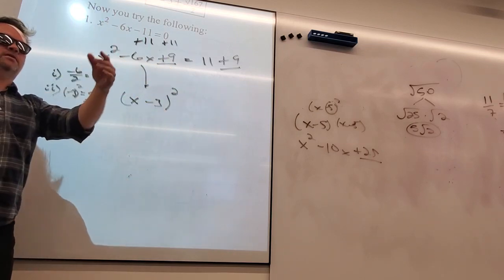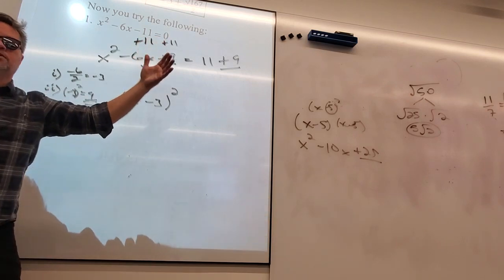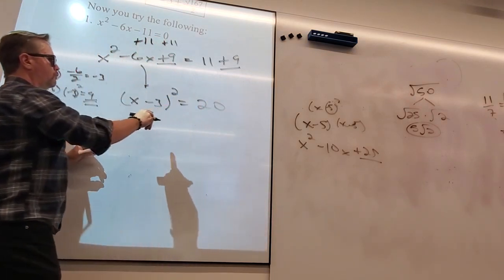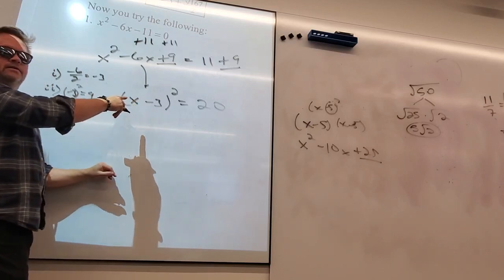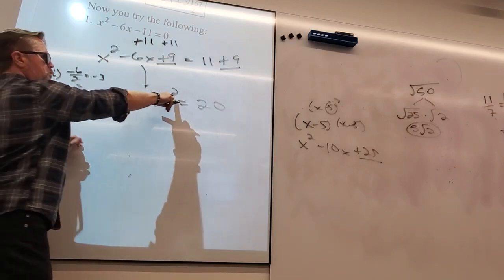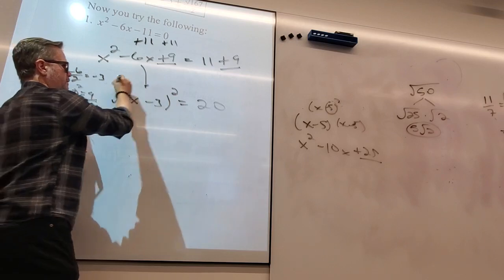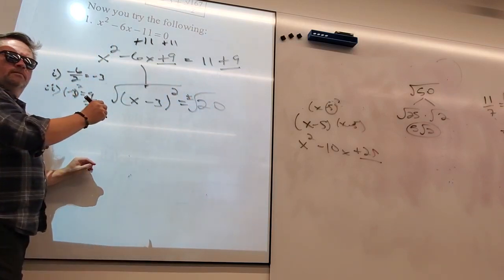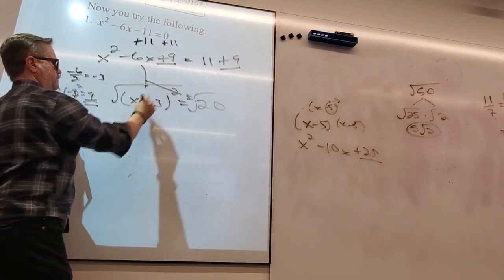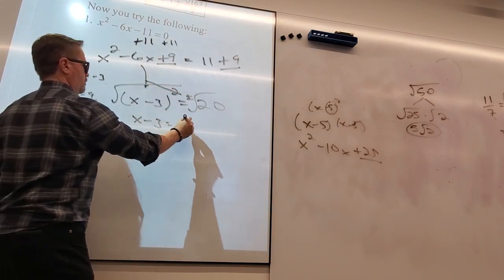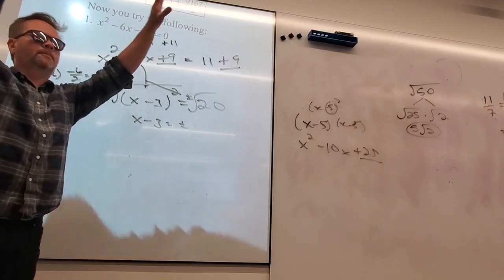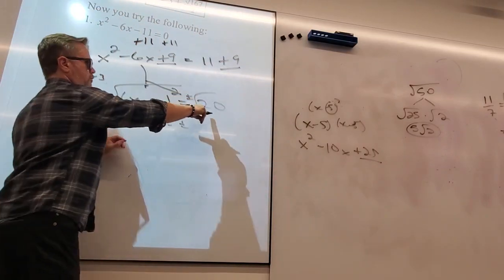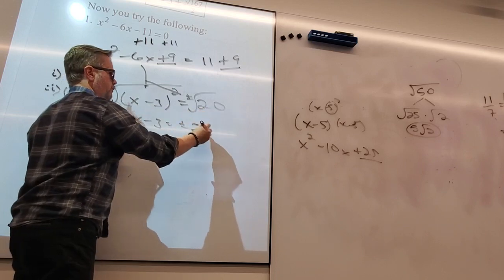Now, the next good question is, good job, Jeff. What did that do for me? Well, now, why can't I just directly solve for x? Stupid square. So then I just kill the square. So this dies. How do I do square root of 20? Break it up. Good. Square root of 4, square root of 5. Square root of 4 is 2. Square root of 5 is I don't know.